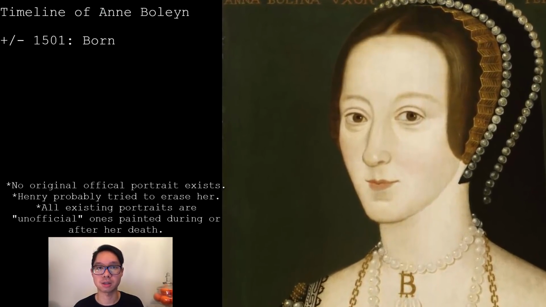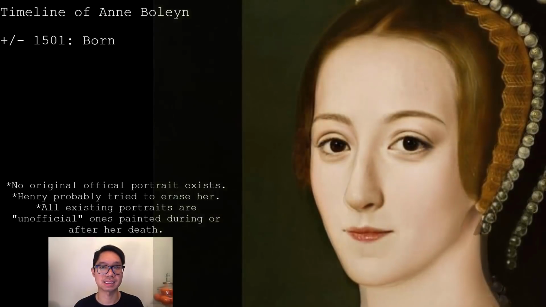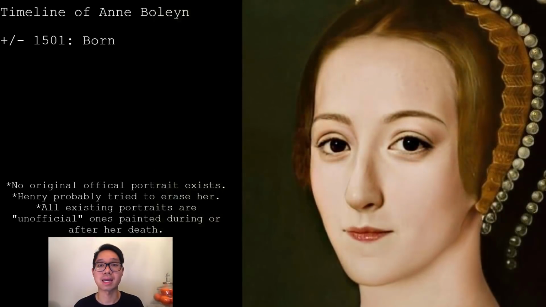Her father would become an earl and her mother was the daughter of a duke. There were 5 children who were born. She was the third. There was Mary, Anne, and George who survived. There was also a Thomas and a Henry, but they both died young. Both her parents were extremely ambitious. Her father was a successful ambassador and courtier, and her mother was the lady-in-waiting to Henry's first wife, Catherine of Aragon. And her parents' ambitious behavior transferred into Anne.